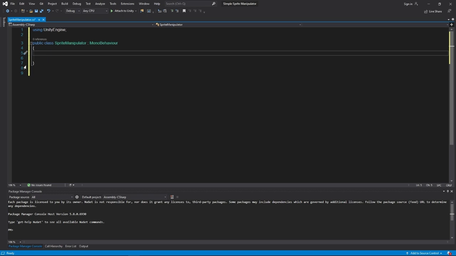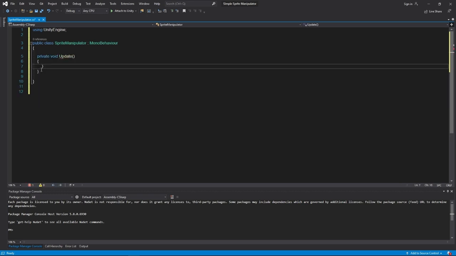So for example, if your computer is able to process 100 FPS, 100 frames per second, it means the code within the update function is executed or carried out 100 times every single second. So we need to call that important function, and we do that by typing in update, and it automatically adds the update function.